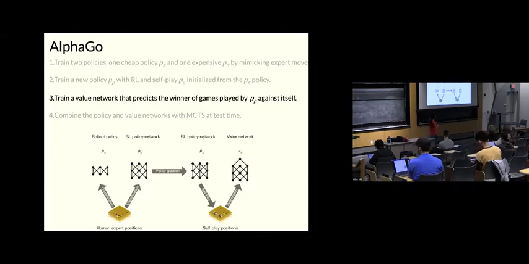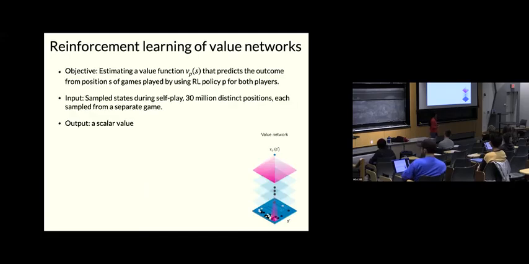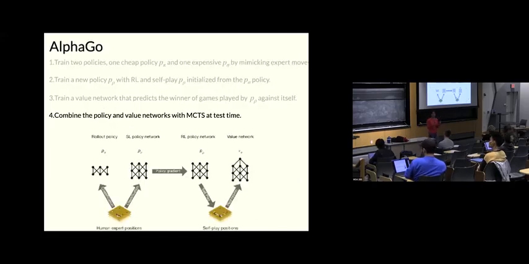So that's how you train your value network. And here is the most important part. Now you train policies and you trained value networks and you are ready to combine them into a Monte Carlo 3-step process. Now here is the interesting part. At training time, there's no Monte Carlo research here. At training time happens the 1, 2, 3 dots that I just told you. You train with imitation learning, you do self-play, you train your value network, and that's it. And now you go to play with this lizard doll. And here's where Monte Carlo research enters. Now, the truth is they also did some Bayesian optimization for some hyperparameters of this Monte Carlo research. But let's not worry about how to.